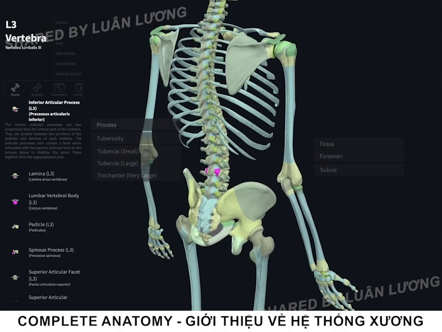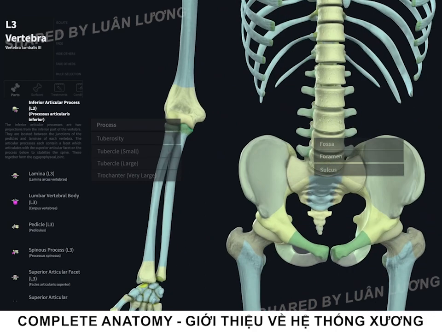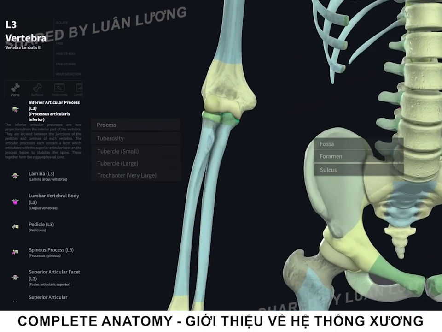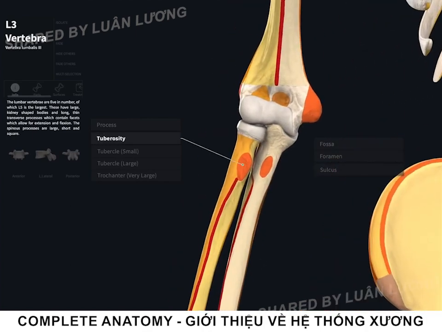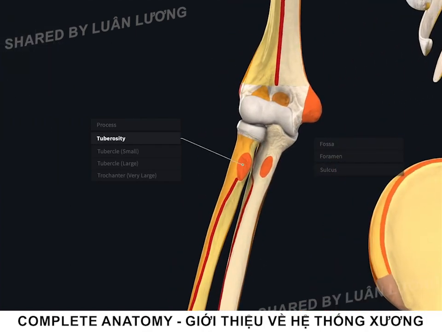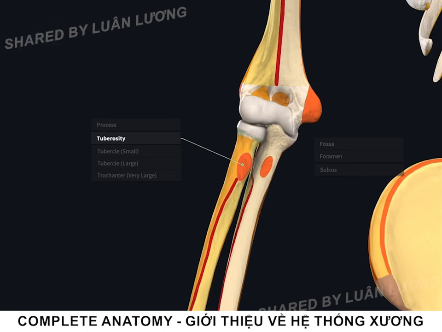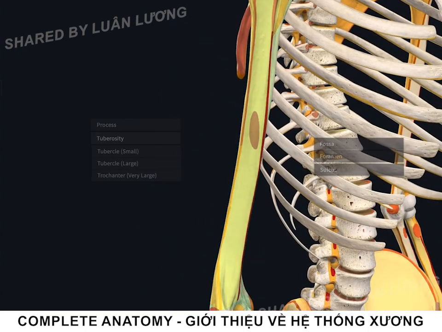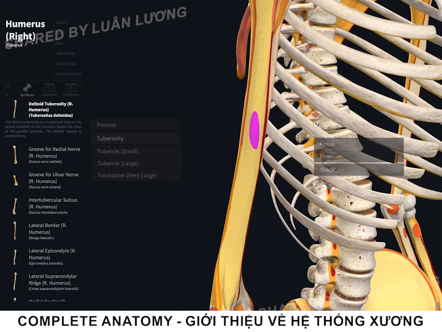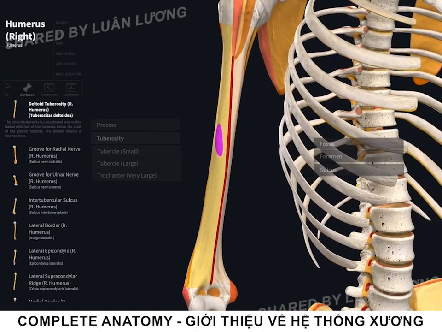Now, we're also going to see other names for extensions of bone, and one of them in particular is going to be given its name because of its sites of muscle attachment. And here we're going to see a tuberosity. And this tuberosity in particular is known as the radial tuberosity, and it gets its name for the bone that it's on, the radius. A different tuberosity is going to get its name for the muscle that attaches there, which is the deltoid tuberosity. So this is a roughened area of bone meant for muscle attachment as well.